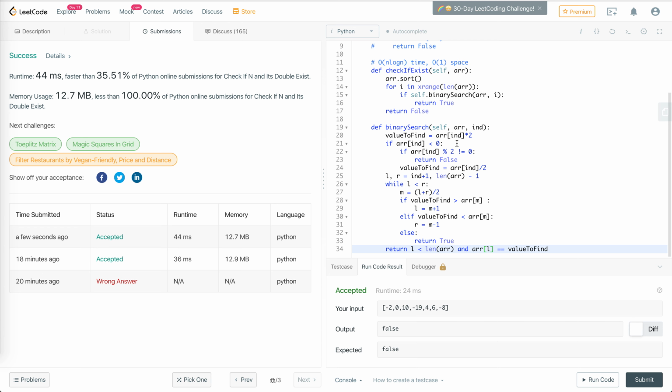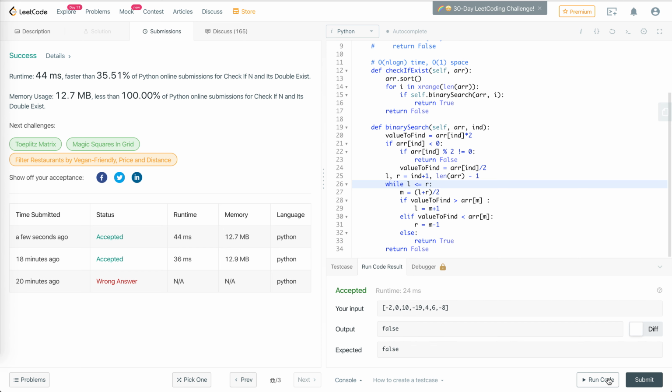I think one way I can fix this is, let me see. Well, let's see. We can have something like this, smaller or equal. Then we don't need to have this one at the end. We can just return false right here.